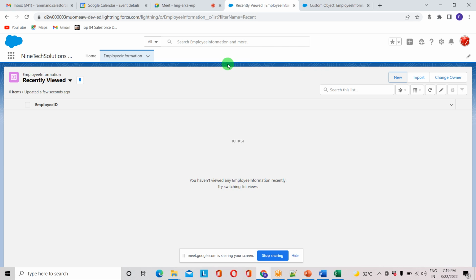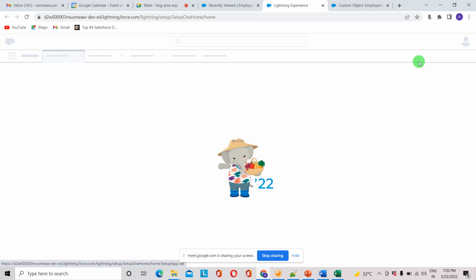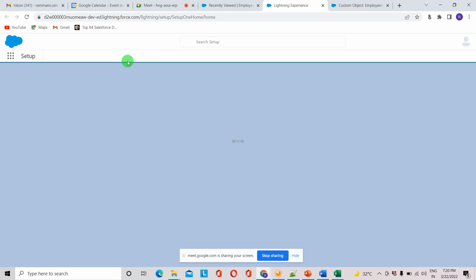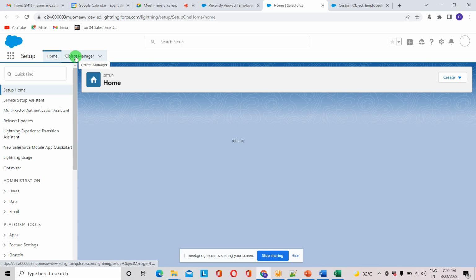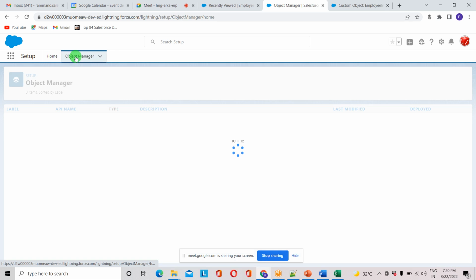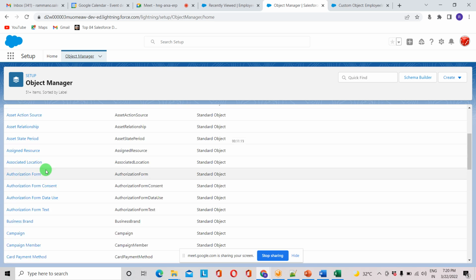So for that, click on this setup option, the gear option. Click on this. Click on Setup, and here click on Object Manager. What is the object name? Employee Information.